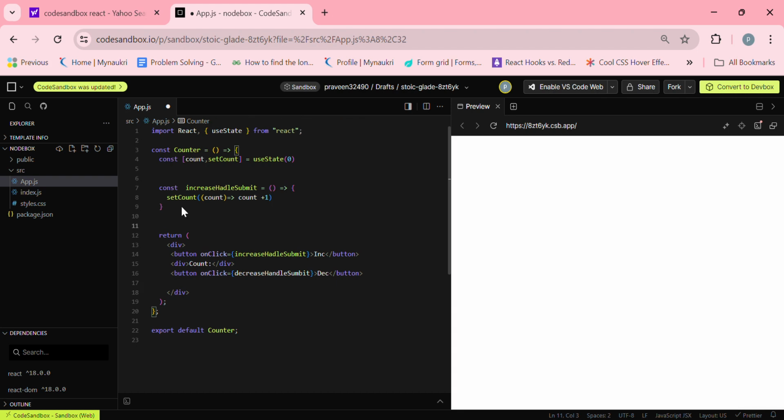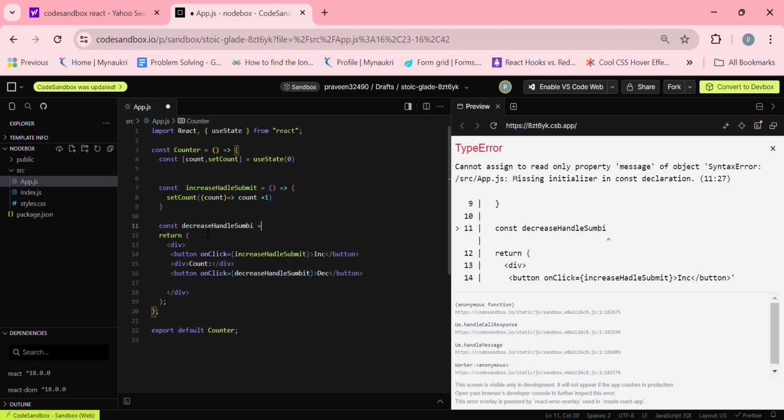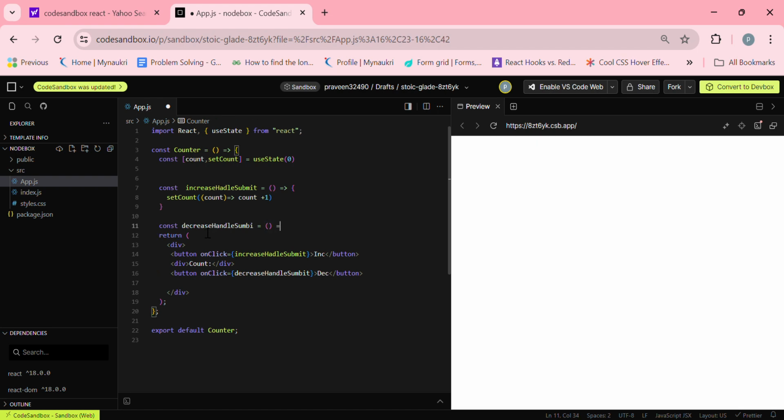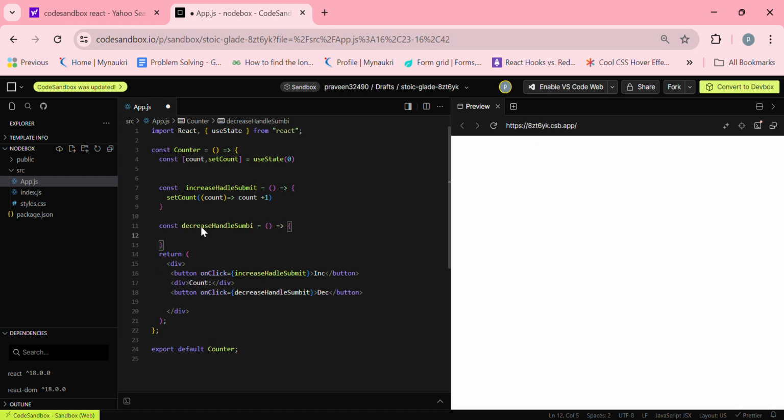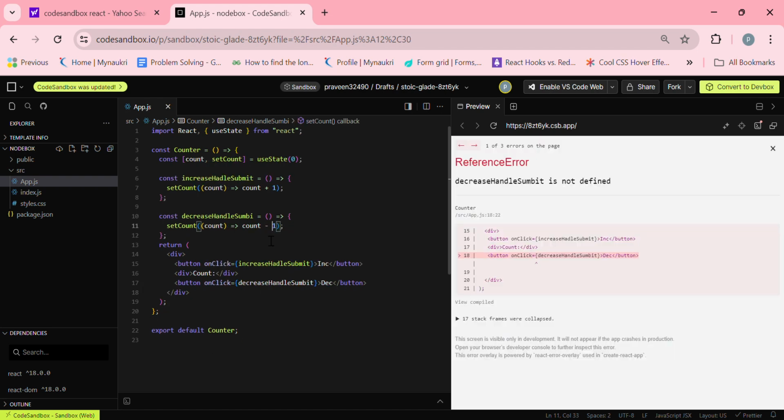So after that I'm taking const decrease handleSubmit. Okay, simply setCount. Okay, here I copied, count minus 1.